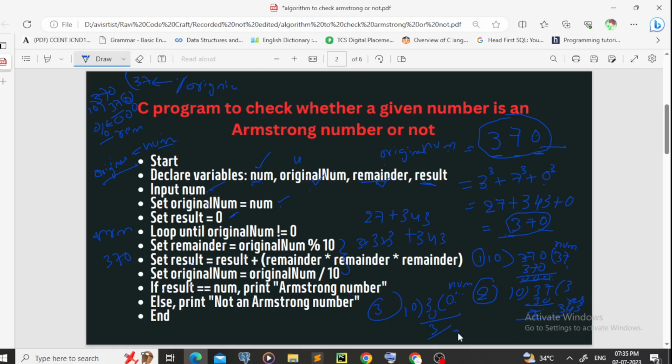Then 343 plus 3 into 3 into 3, which is 27, so our result will be 370. This is how our loop algorithm works, and we will do the actual coding next. So wait, I will go into programming.